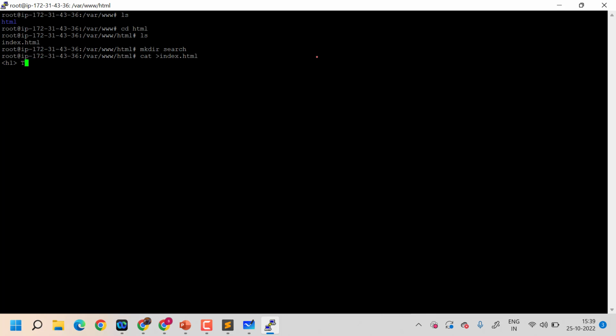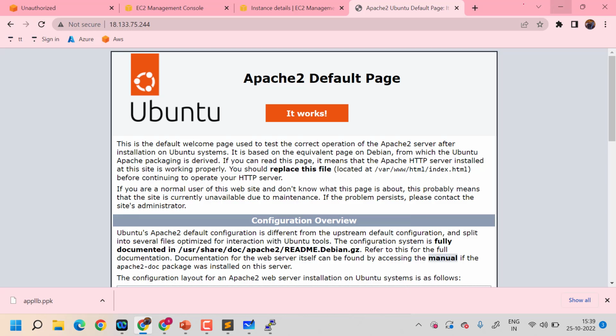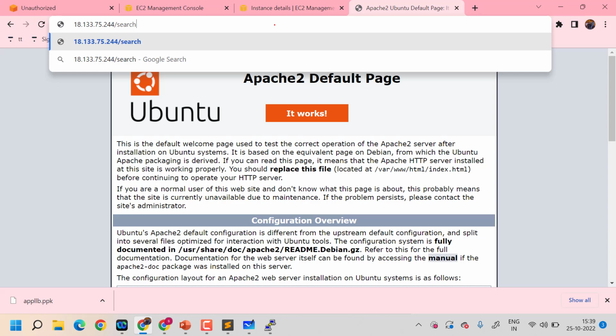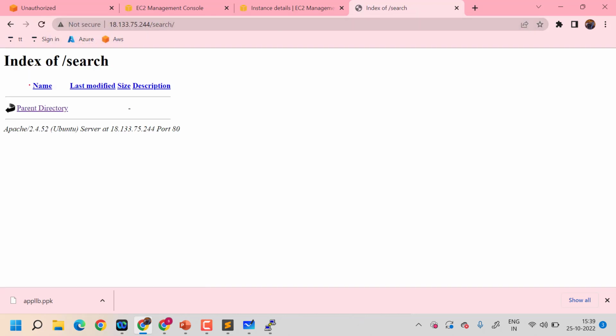This is for application search. Enter, Control D, that will save. Now let us go to this default page because we have created another folder called search. Go to search here and then you will be able to see this page, index for search. All right.